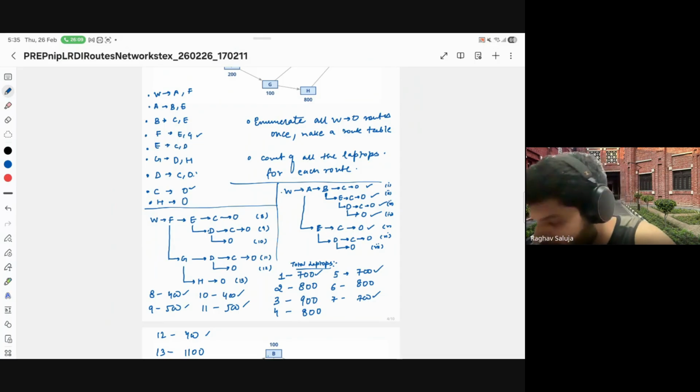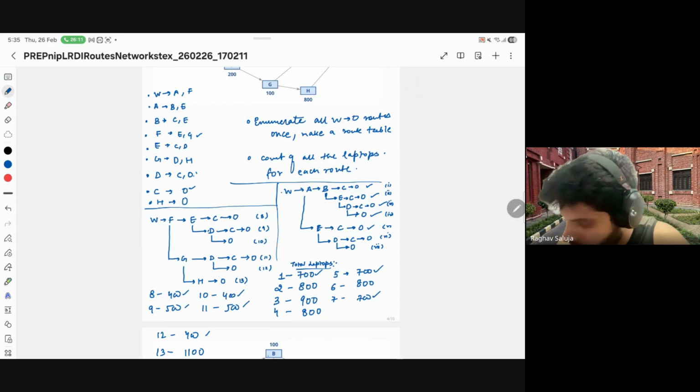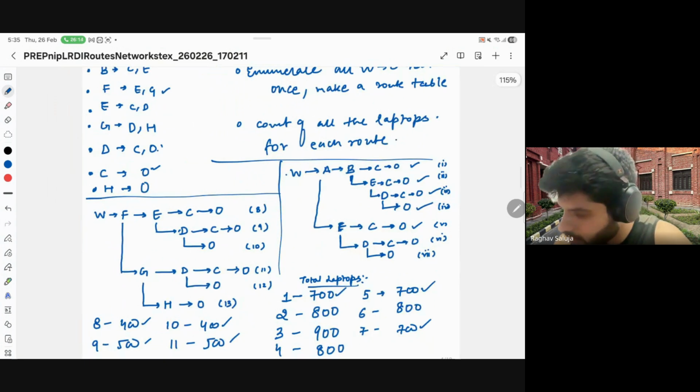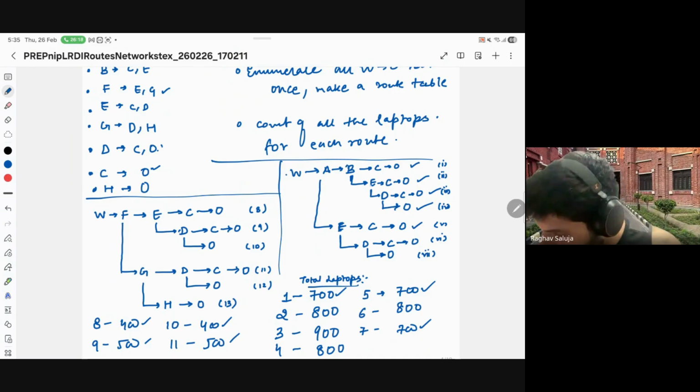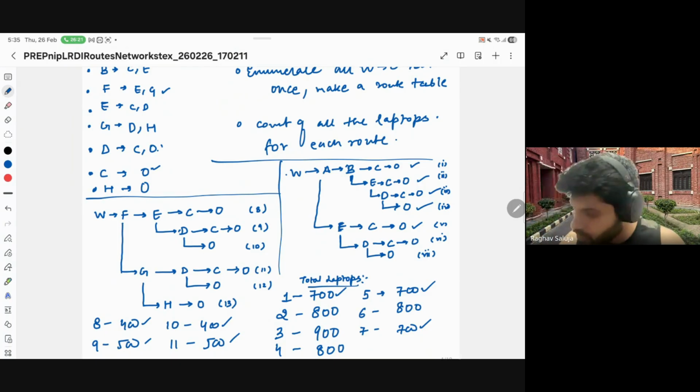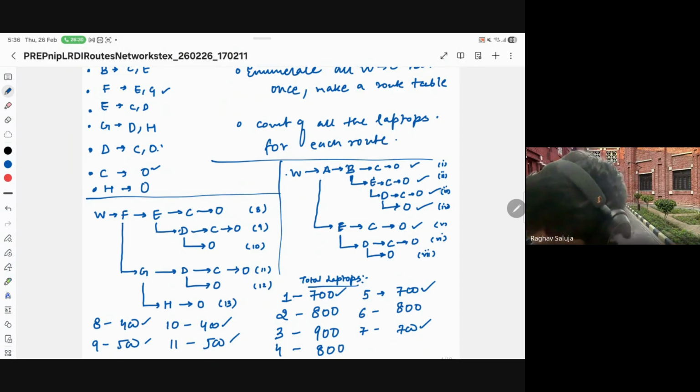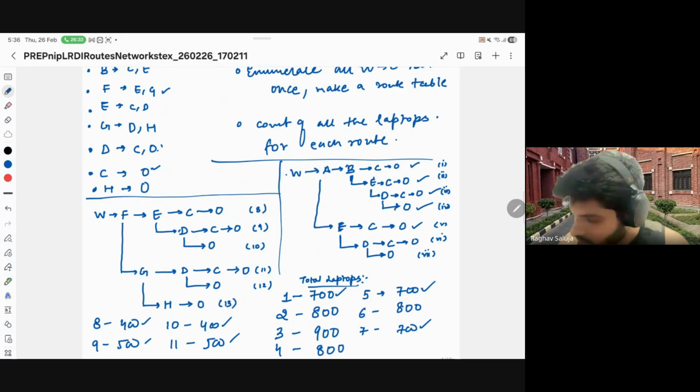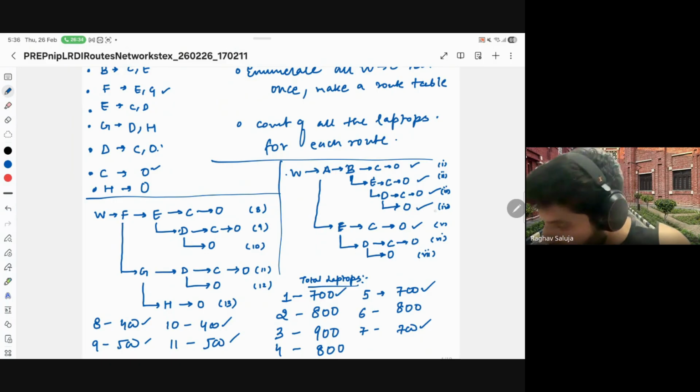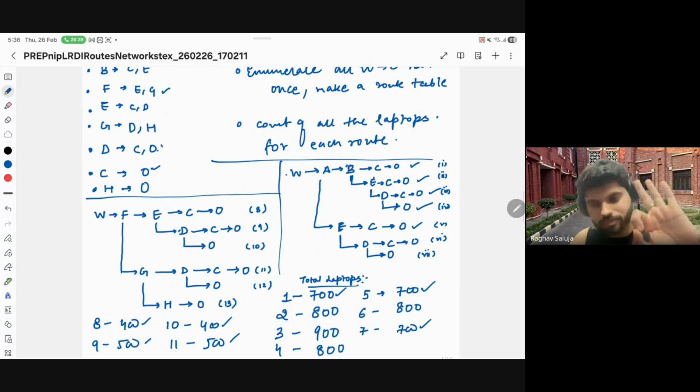Let's see the maximum visited. In the first path, how many? 1, 2, 3, you have 3. In path 2, 1, 2, 3, 4, you have 4. In path 3, you have 1, 2, 3, 4, 5. So for now, path 3 has 5. Now, in path 4, how many? 1, 2, 3, 4.